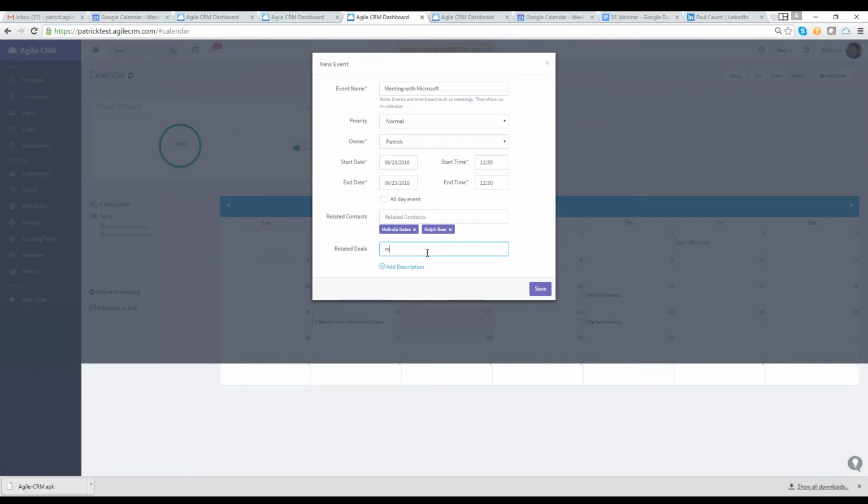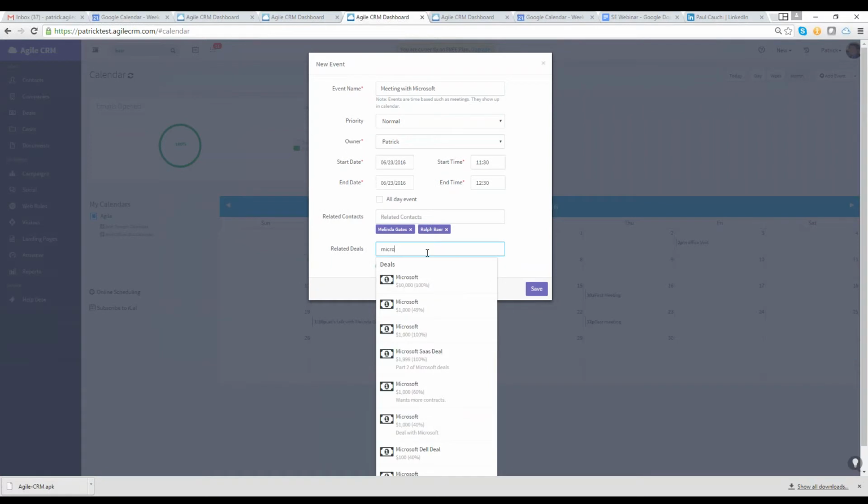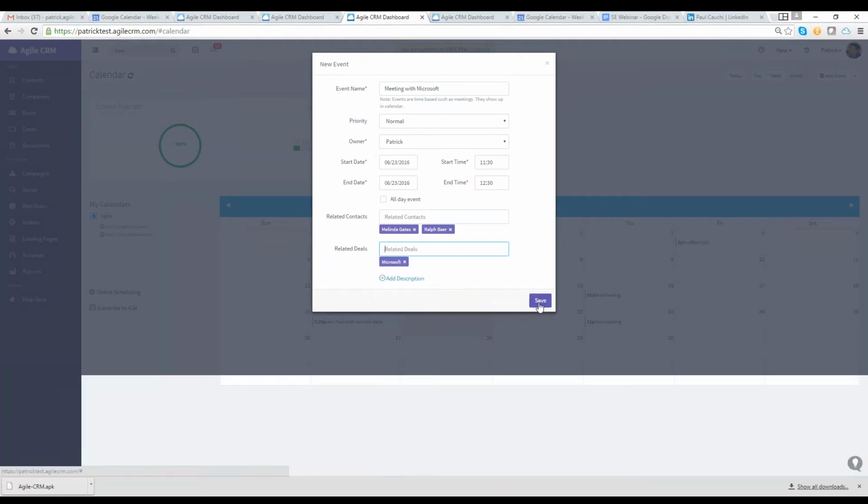And then if we have any deals that I may have created, we'll cover the deals more in a few moments. But just in case. Okay. And I could save this deal. This deal will get created in my calendar here, right? And I can also create tasks as well.